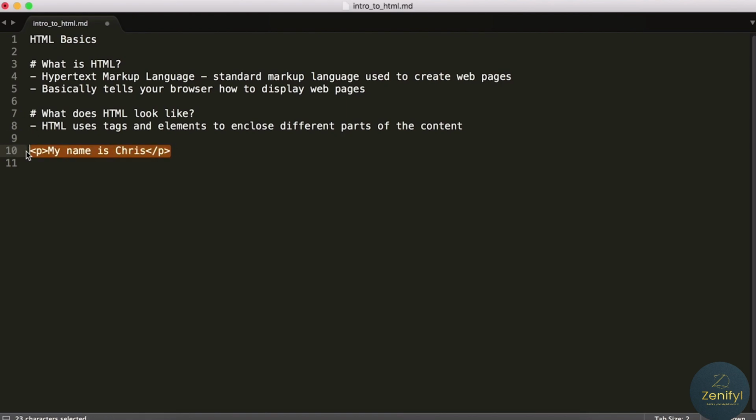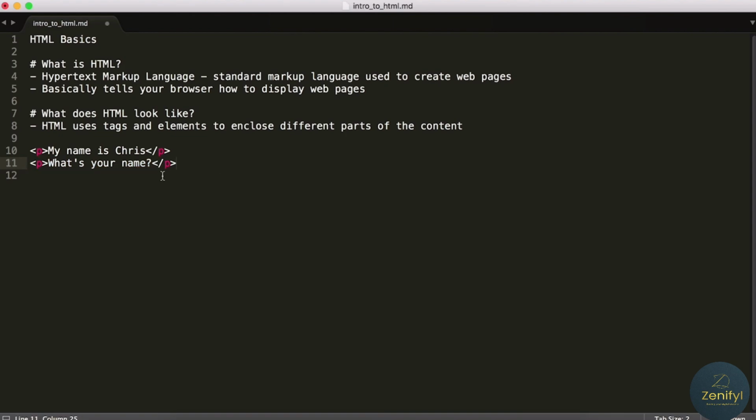This entire thing makes an HTML element, which means in our markup, if we did another p tag after this, like so, p, what's your name, for example, and then I remember to close it off. These are two separate elements. So this is one element, this is another element. And because these are in separate paragraph tags, they're not going to sit next to each other on the page. So this is one paragraph, and this denotes another paragraph.